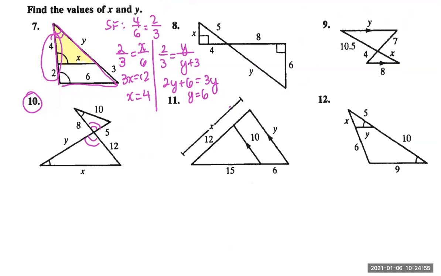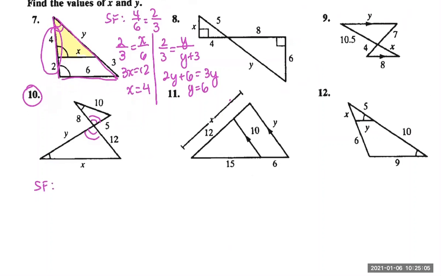And then from there, since we're trying to figure out missing sides, we find the side that we have the most information on. So here's the challenge. What do you guys think the scale factor is for this now? Let's go small to big. So small on top, big on bottom. What to what?